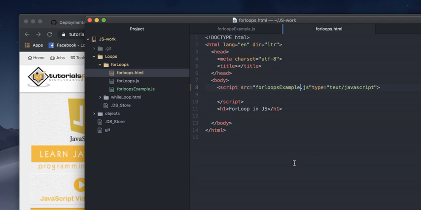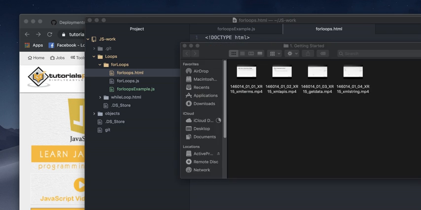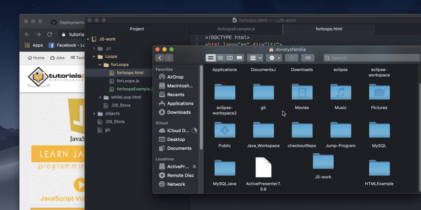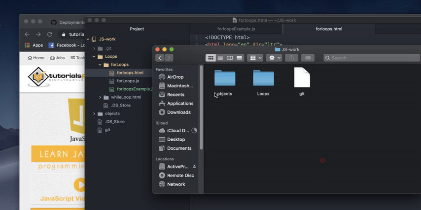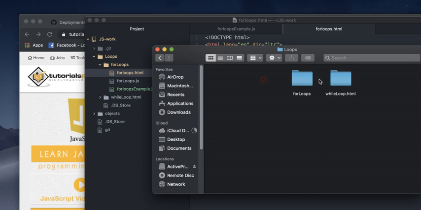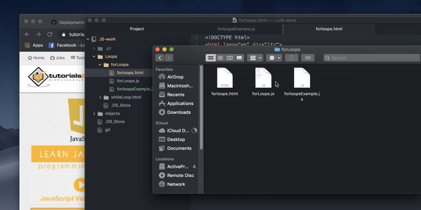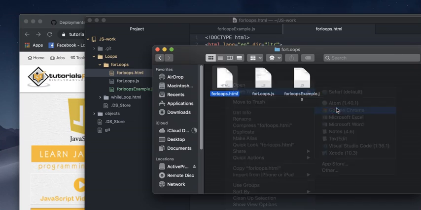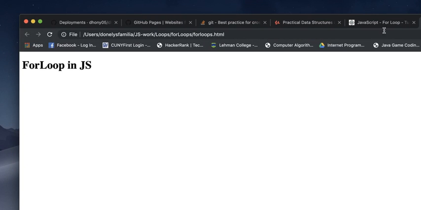Okay, so now I'm going to go to the Finder. User, and then loops. I'm going to go to for loops, and then I'm going to run this one. I'm going to open Google Chrome.